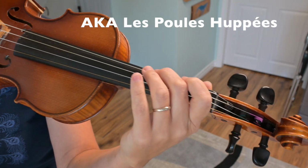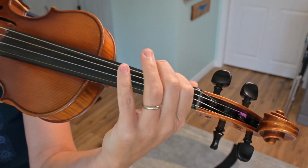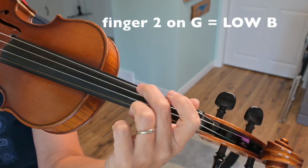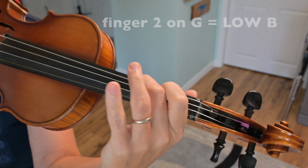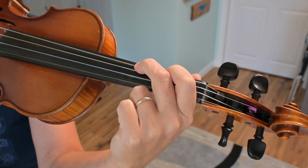Crested Hens. This is Fiddle 1 for the folk band Fiddle 1 players. We're going to start down on the G string. So when I talk about the note low B, that's going to be your second finger on the G string. So G, A, B. So if I'm talking about my low B, that's the note I'm referring to. You need to know the name of that note.